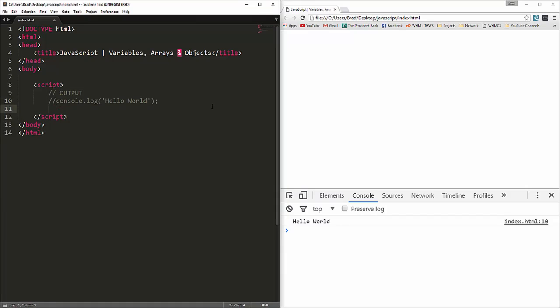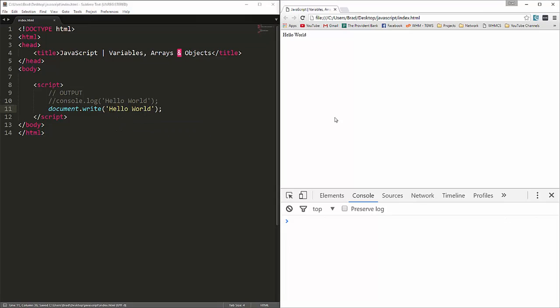We could use document.write. Okay, so write is a method that we can run from the document object, and whatever we put in here, let's go ahead and save it, reload, and that'll output on the screen, okay, wherever we put the script tags. So if we were to say up here, if we write test, and down here we'll write testing, reload, you can see that hello world is in the middle of those two. So wherever we were to put the script tags.